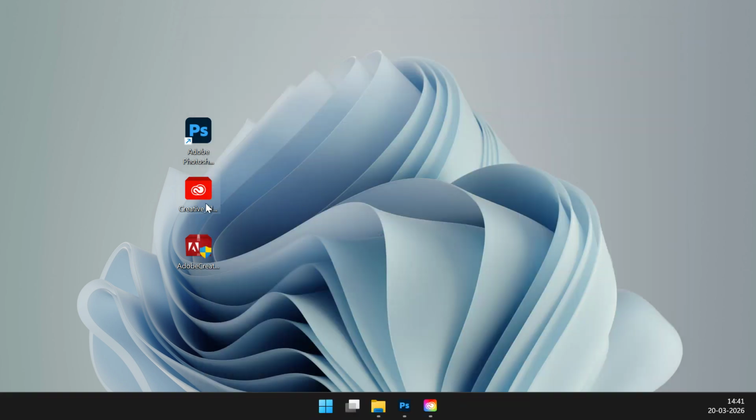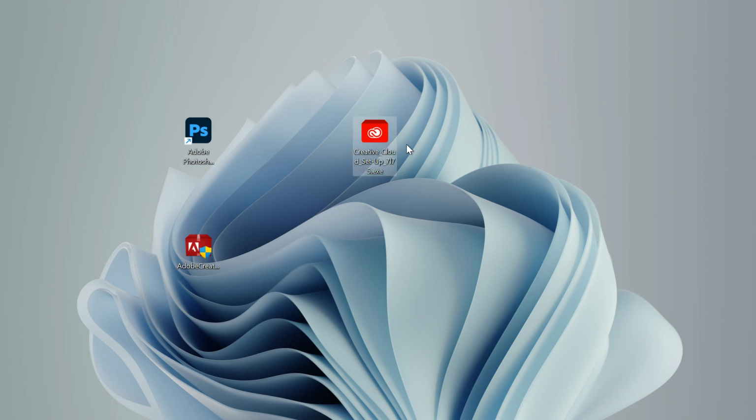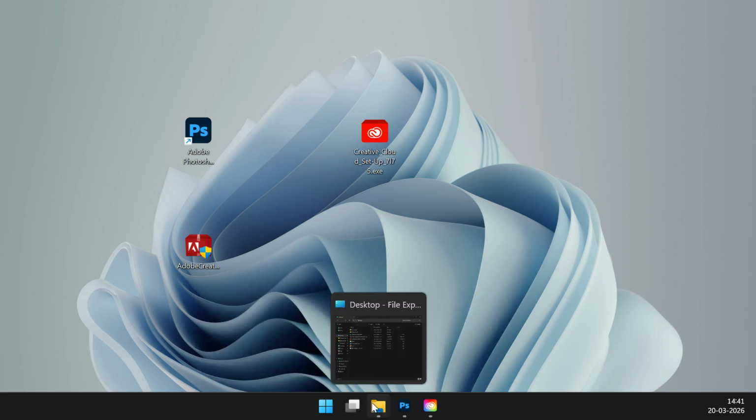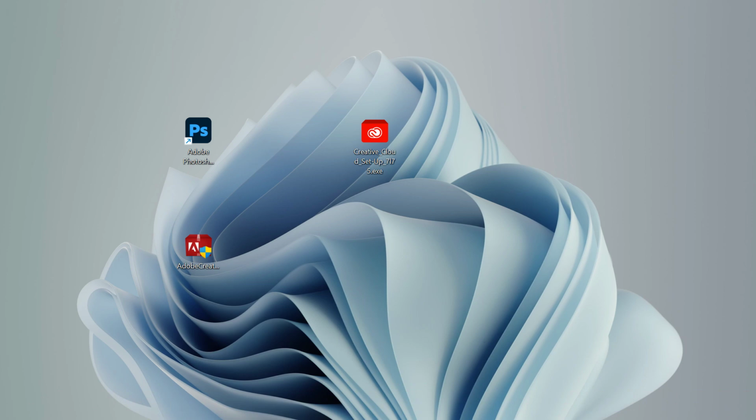If the error still appears, the next step is to deal with leftover files from a previous installation. Old Photoshop folders or partially removed components can cause the installer to fail because it thinks the file already exists. In many cases, deleting those leftovers is what finally clears error 183. Before you delete anything, make sure Photoshop and Creative Cloud are fully uninstalled if they're still on your system. Then check common Adobe install locations such as Program Files, Program Files x86, and any Adobe folders in your app data directory. If you find leftover Photoshop-related folders that belong to a broken install, remove them carefully. This step helps clear the conflict so the new installation has a clean path.